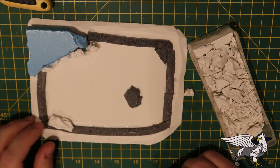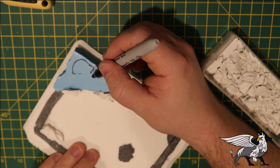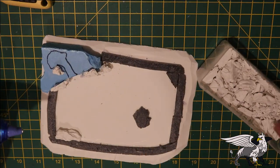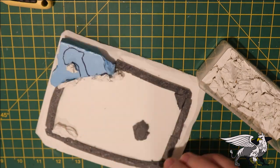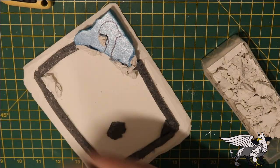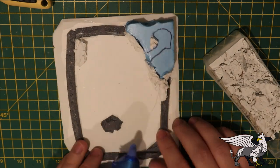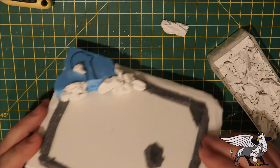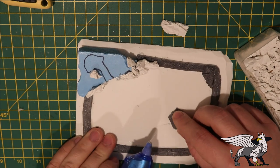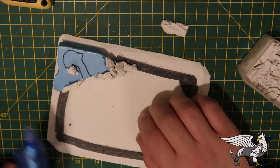We've got a little tray full of these smaller chunks to use as rocks. I'm going to create a little part on top of this foam corner piece where the water is going to originate from - I need to dig that bit out, and that's going to be where my little waterfall comes from into the pond. I'm using hot glue to cement down some of these pieces of plaster of Paris, covering the entire rocky outcrop and all the sides of that raised area of foam, and maybe putting a little rock in the middle of the pond.